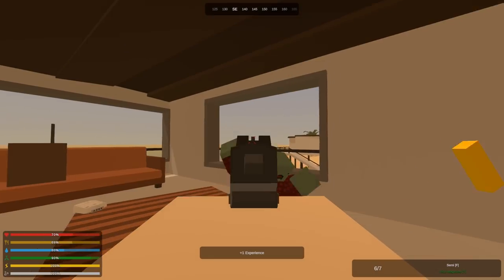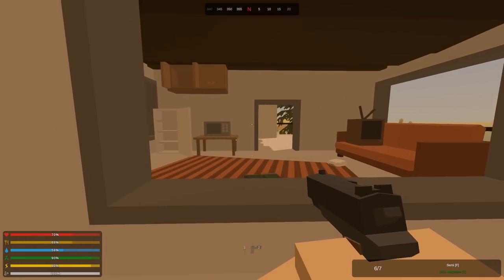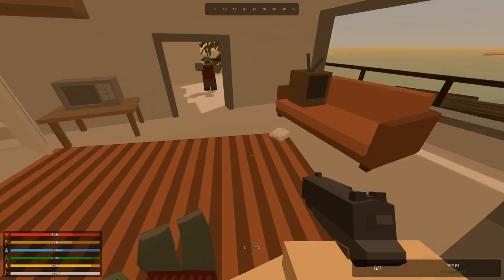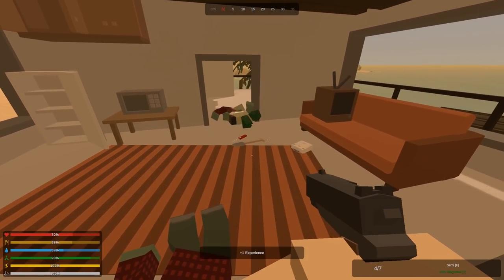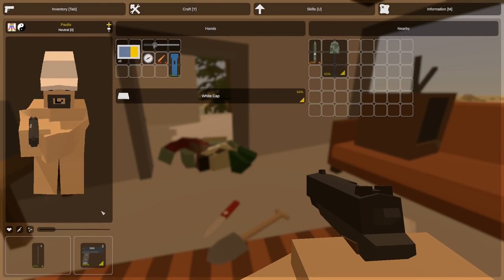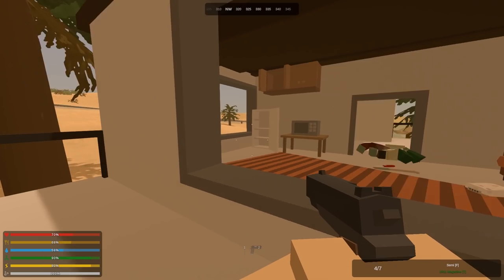Whoa! Oh, sheesh. Okay, didn't see him out here. Uh-oh. Did he drop anything? I thought he dropped some cargo pants. That would have been fantastic. Oh boy, another one! And another one! Fishermen! Here they come! Oh, knife! Oh, dude! That's a great weapon.